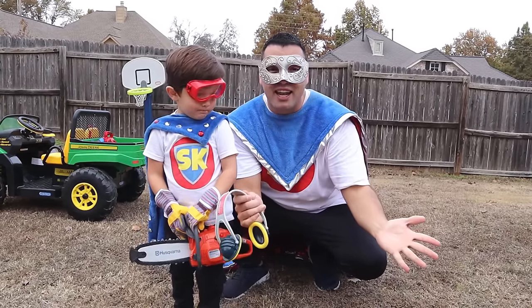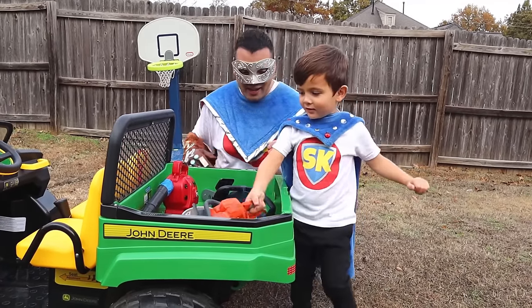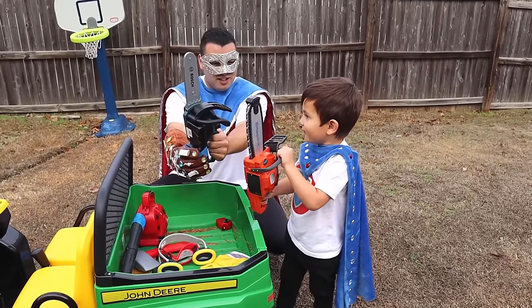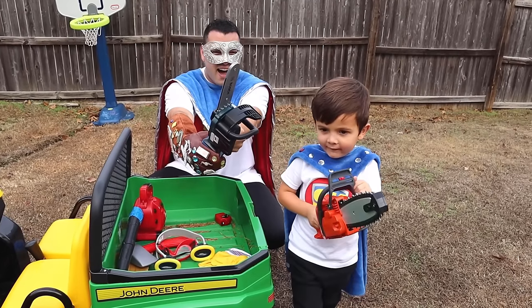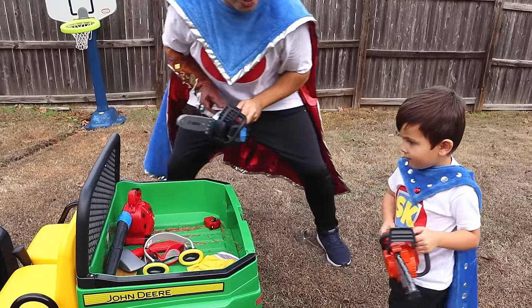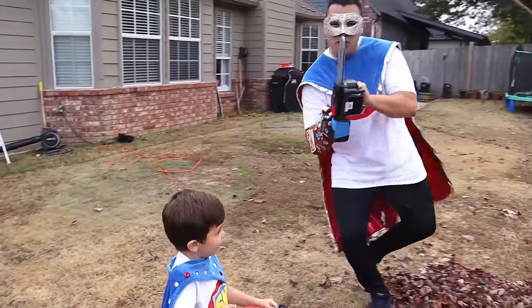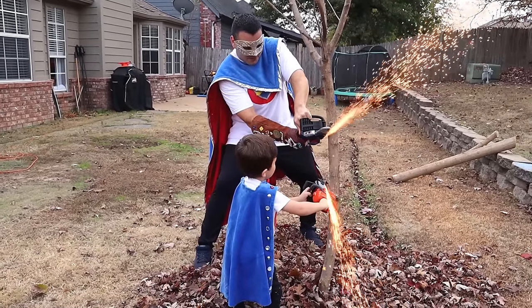Let's have some fun. Okay, what do we grab first? Chainsaw. Okay, let's grab it. All right, look at our chainsaws. Start it. Okay, let's go ahead and cut this tree down. Come on. Get it, Super Kid. Cut it down.